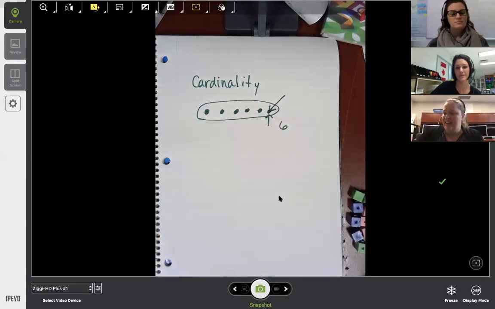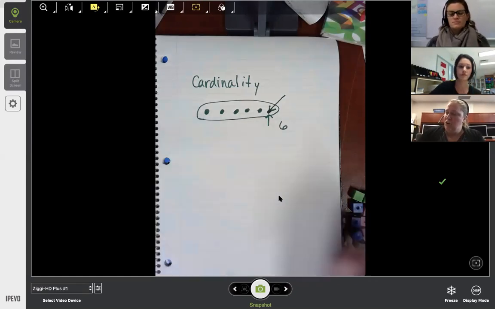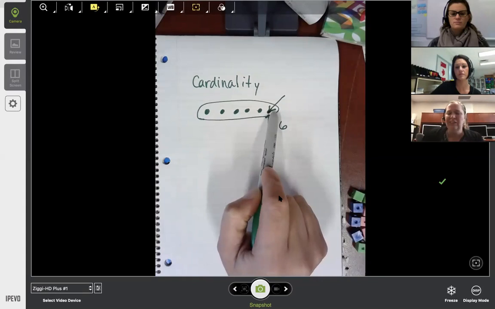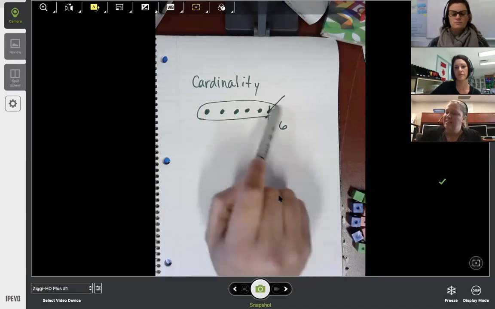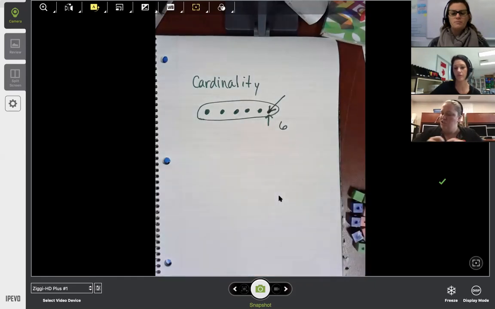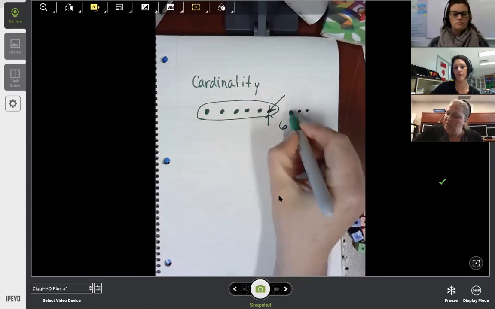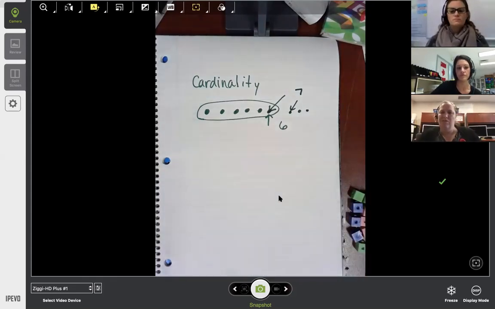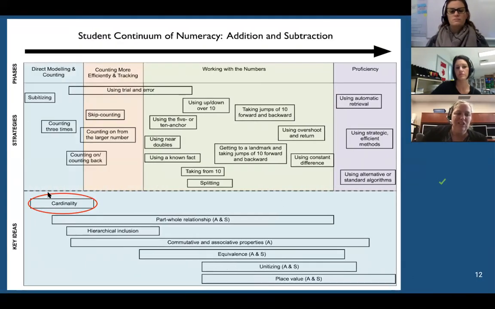So cardinality is that understanding, and that's important to us because if they don't know that the number 6, and not just know it, but really trust and believe it. A lot of teachers talk about this as a really firm trust. If they don't really know in a deep way that that is 6, that whole set, if they're going to try to add on to that set, how do they really know that the next number they're going to say here is 7? Right. And that's what we're running into with counting 3 times and counting on. So we work really hard at trying to build this trust and this cardinality. And as you pointed out, real counting on is one of the games that helps kids develop a deeper trust for that cardinality.